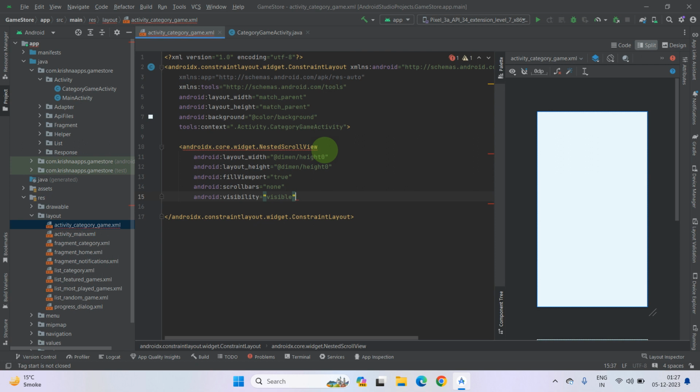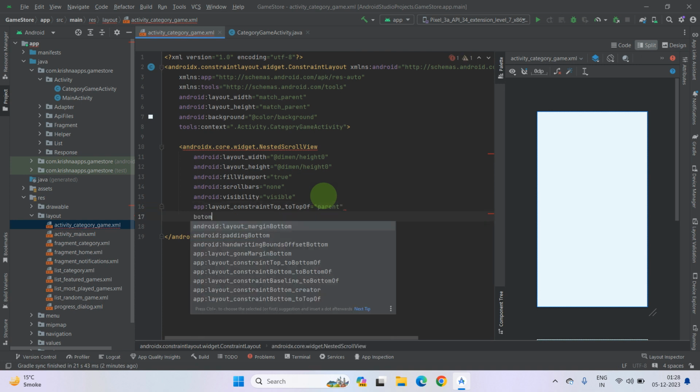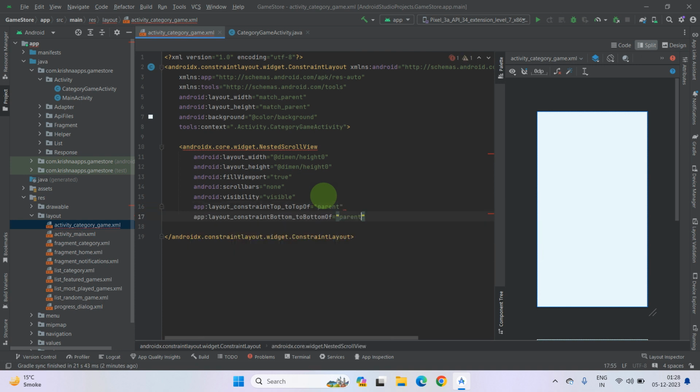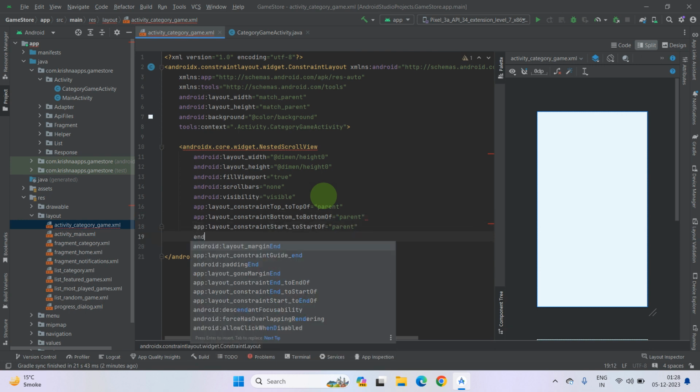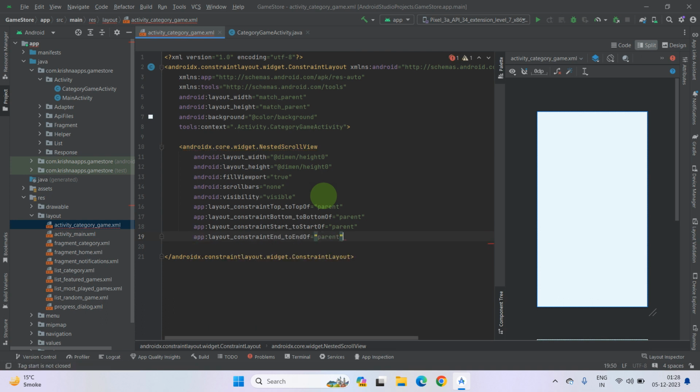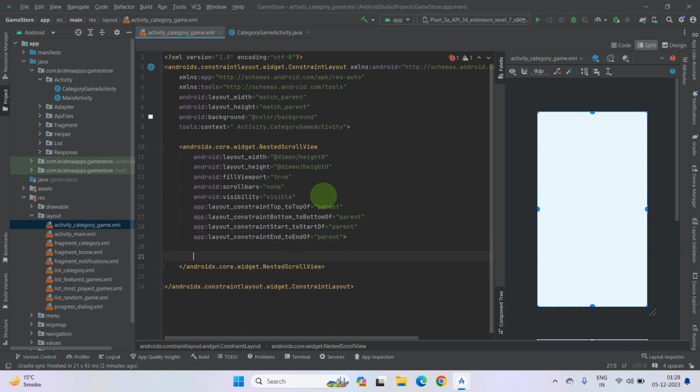Later we will set it to gone when adding a progress bar to this layout. Now we have to use the constraint properties to fit its views according to the device width and height. So let's create top to top of parent, bottom to bottom of parent, start to start of parent, and end to end of parent. Fine. Now let's close this tag.